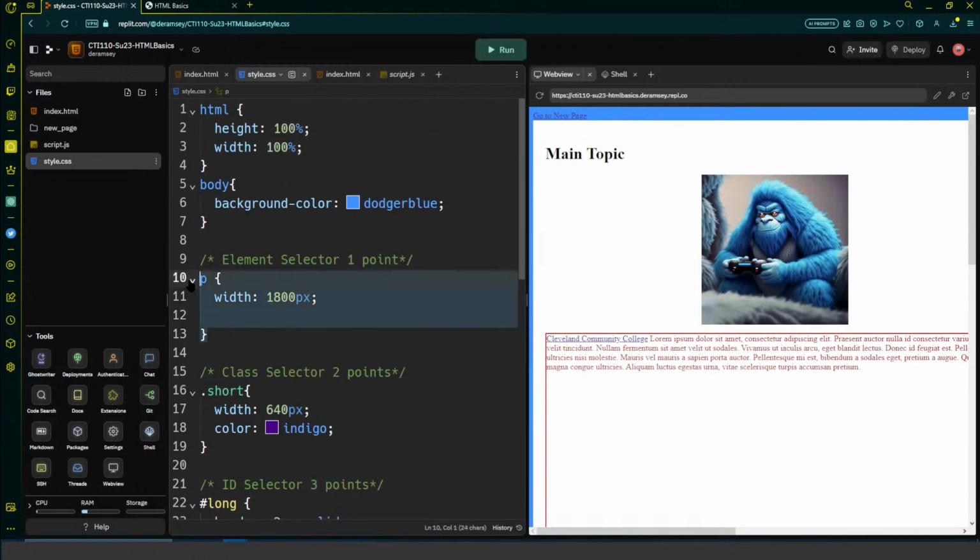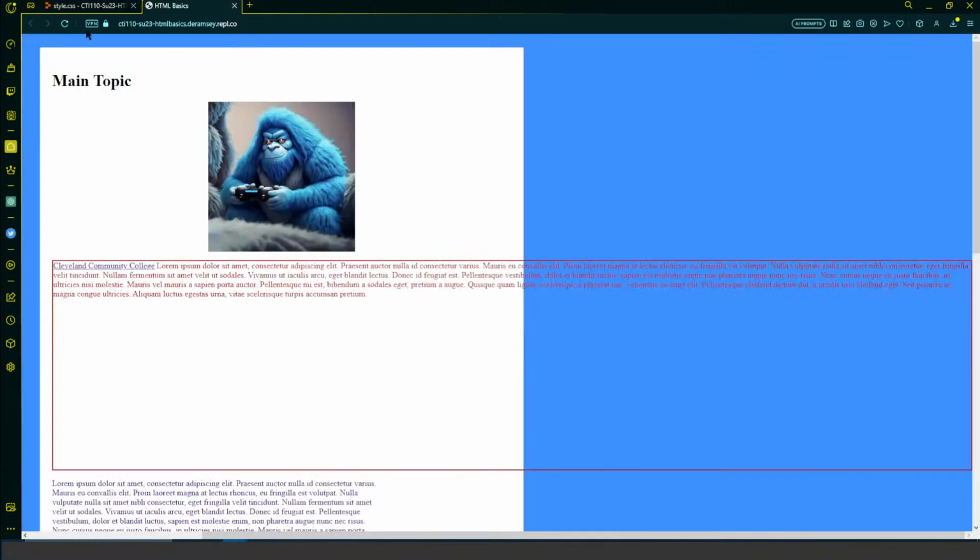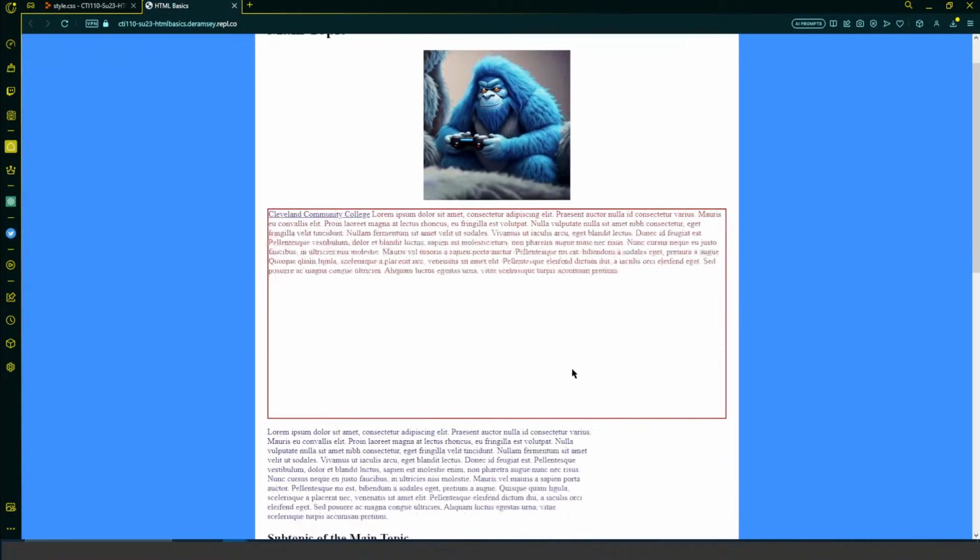I've got this paragraph selector up here too. That's where it's getting that 1800 from, so I need to take that out as well. And that should get me a nice contained paragraph there.